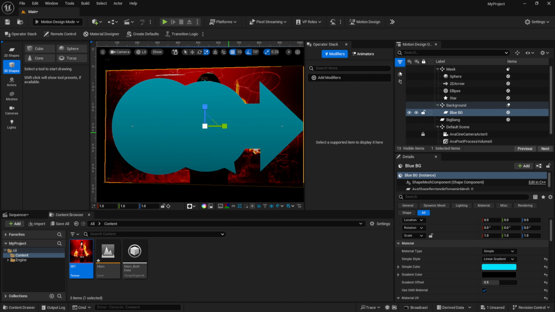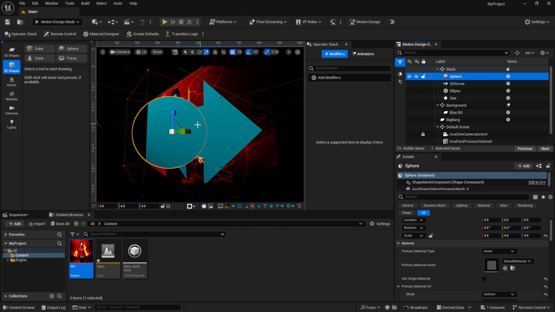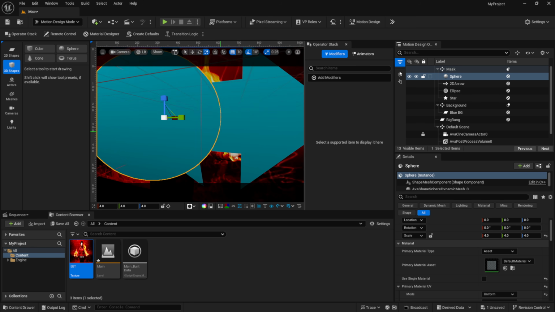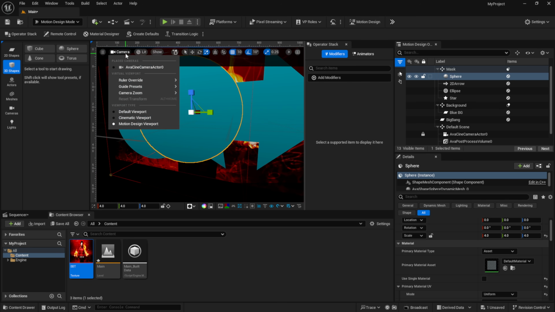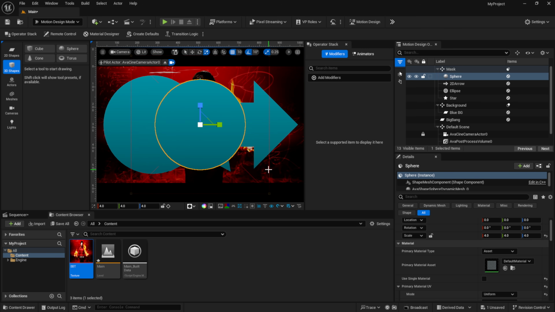And if I pull back out of my camera again and look around, if I have it selected, you can see that it's a sphere. But since the stack is actually 2D, it's going to come through as a 2D object. So you have some options there on how you want to stack these around. And that's going to do it.